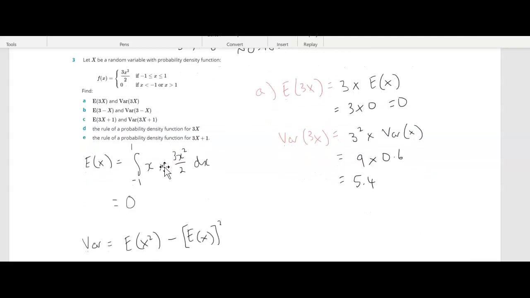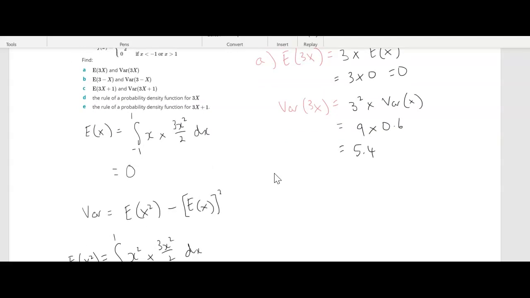All right, so basically once we found the expected value and the variance, we can then just quickly apply it to all of these. So let's quickly do B. This won't take us long now because we did the hard work before with finding the expected value and the variance, and these are all linear functions. So E of 3 minus x. Your value of a is -1, so we're going to have -1 times E of x plus 3. Your expected value was 0, plus 3, so it's just going to equal 3.